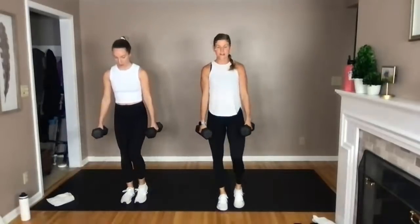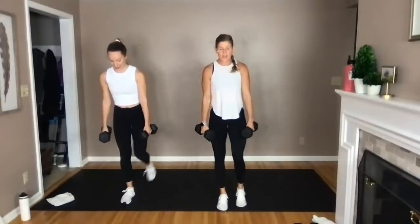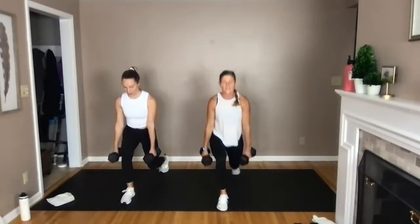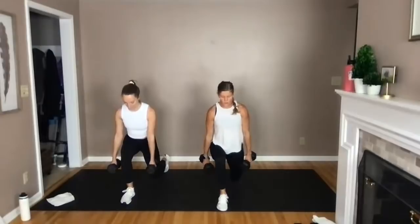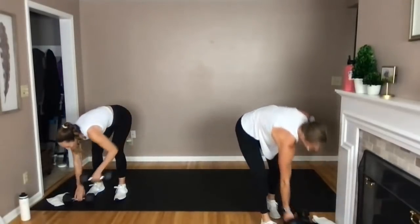Come on, 10 seconds here. Staying on one leg the whole time. Really gonna burn it out. You're in it for 5, 4, 3, 2. Give me 1 more because you can. Nice work. I'm gonna go to 1 heavier dumbbell, lateral squat.